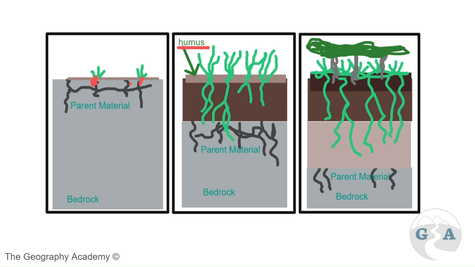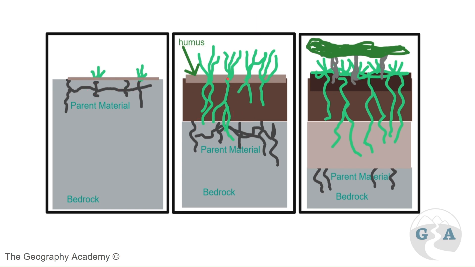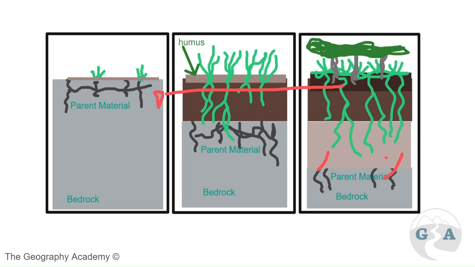As organic matter dies down over time, it builds a fertile layer of humus at the top, which supports decomposers and other organic life that break it down further. The broken-down rock eventually mixes with the organic parts of the soil, creating higher fertility where larger trees can grow and biodiversity increases. The water going through causes more weathering, making the soil more acidic and fertile. If you remove all the biodiversity, you could get topsoil erosion, leaving just the parent material, so you have to keep nutrients coming in to maintain soil productivity.